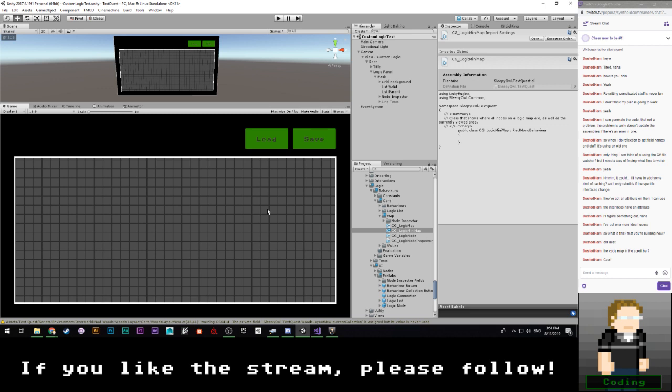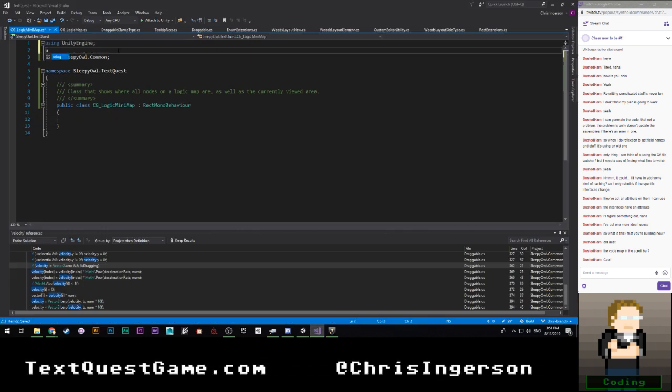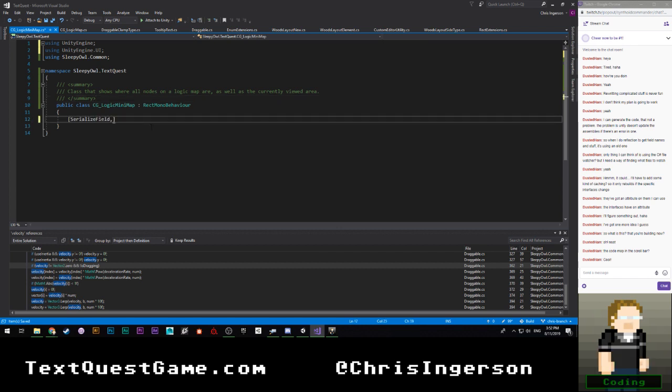I guess that would kind of make sense. So then we'll just clear it out. Yeah, okay. All right. So we're going to need a couple of things here. We're going to be using Unity Engine .ui. The logic minimap, I'm going to say, is going to, well, maybe it wouldn't require. We'll serialize tooltip.